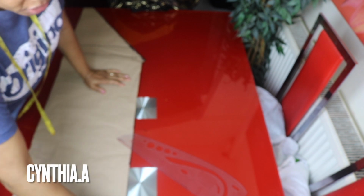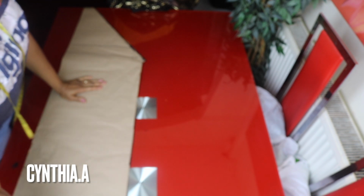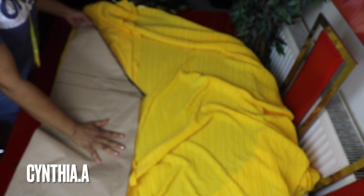Fabric, I'll go ahead and transfer the pattern to the fabric. I will cut out this middle part first before cutting out the cowl. So cutting out the front and the back. The fabric is folded into 2. I will fold it again. I will transfer the pattern to the fabric. So I'll go ahead and cut it out.